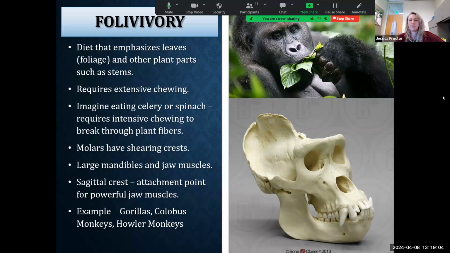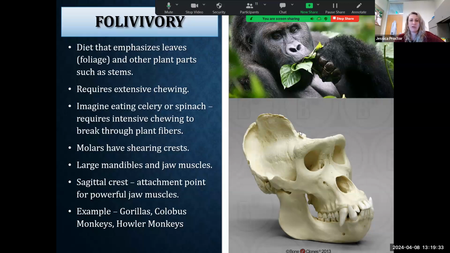So this gorilla here is predominantly a folivore. And as we learned last lecture, gorillas are the largest-bodied of the living primates, with males being 400 to 450 pounds, females being 200 to 250. So you can imagine if they're just eating leaves, they have to eat a whole lot of them. Generally they're spending 50% of their waking hours just chomping on vegetation.